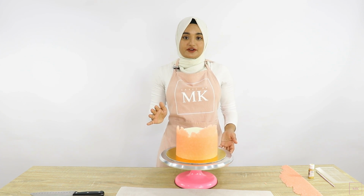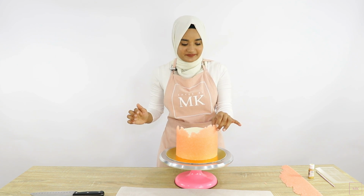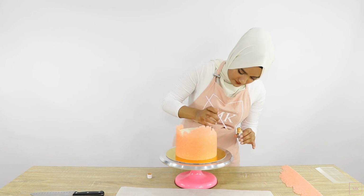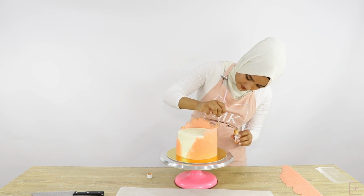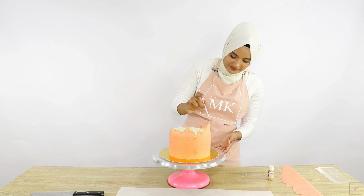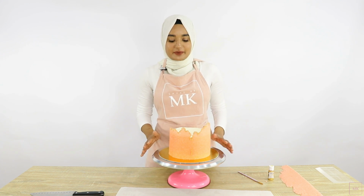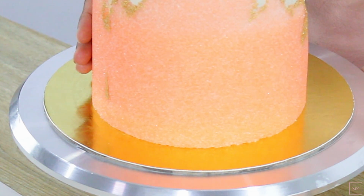Now to finish off, I've got some gold metallic paint, and I'm going to use that to paint the tips of the sugar sheet. Alright, so I finished the tips on my sugar sheet. Now one thing to keep in mind is not to have too much paint on your paintbrush, otherwise you run the risk of the paint coming down onto the sugar sheet like it has on mine.